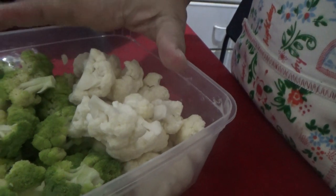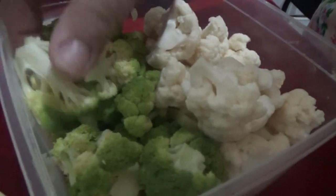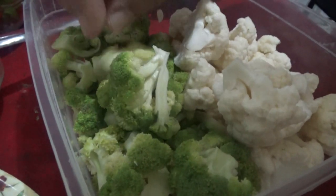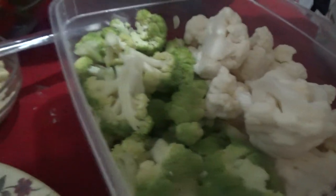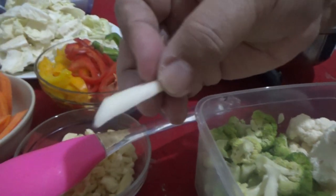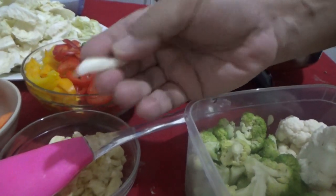Okay, this is the broccoli florets here. And this is what's left of what we purchased. As you see, I told you earlier that the branch is cut into this. Outside is hard, but inside is really soft.